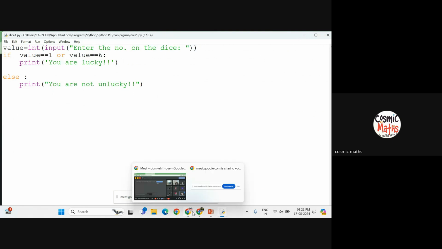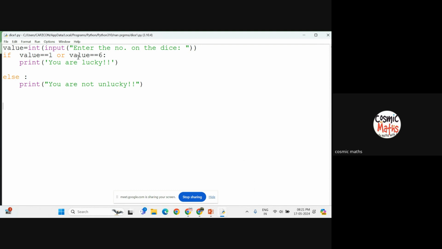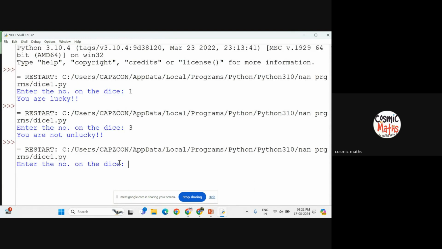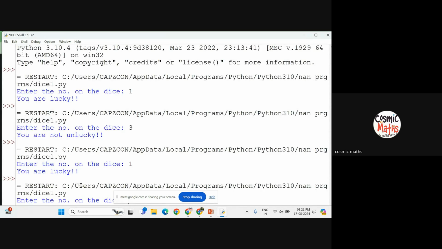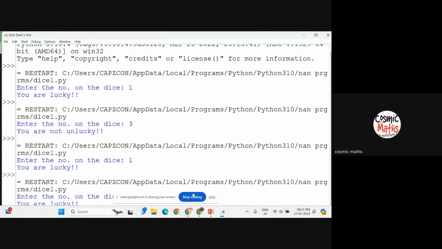Got it? Everyone got it? Very good, guys. So this is the code. If you enter either 1 or 6, it will come out as lucky. I ran it with 1, it came as lucky. If I'm running it with 6, again it is coming, you're lucky.